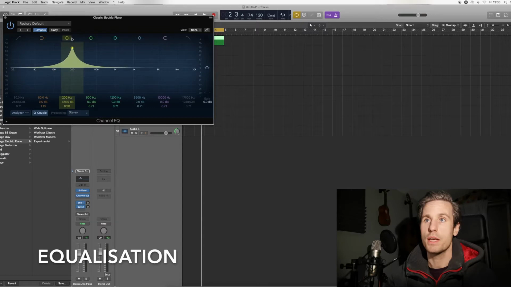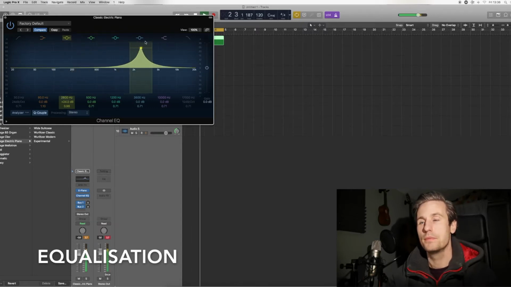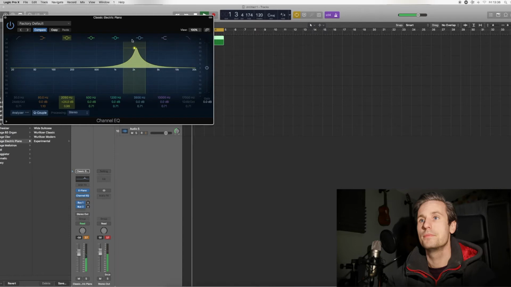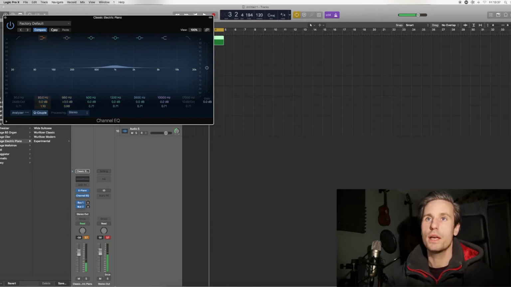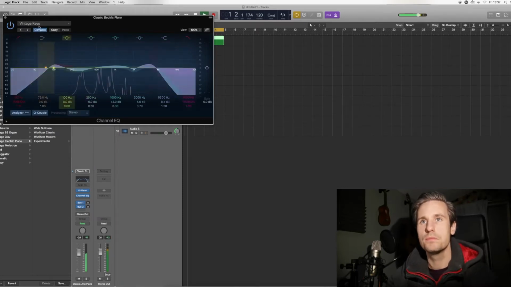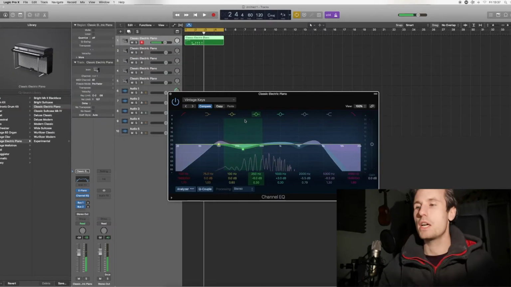So let's hear what this sounds like. Okay, and that's essentially what you're doing there. What we can do is actually go down to here to keyboards, and it's a sort of weird vintage key, so we'll see how that works. Cool, so that's given us a channel strip setting.